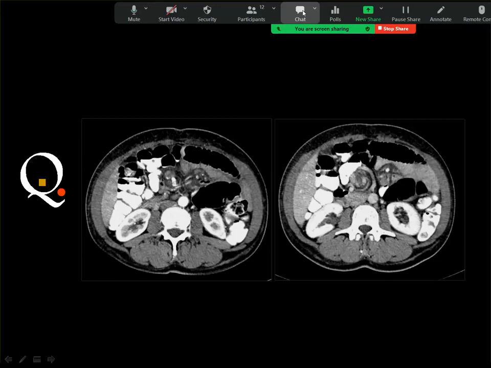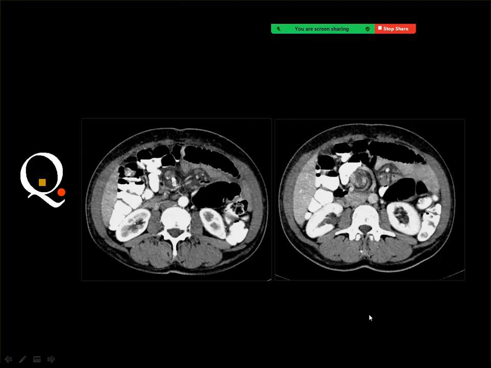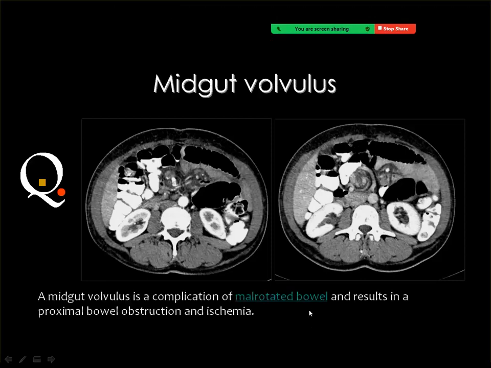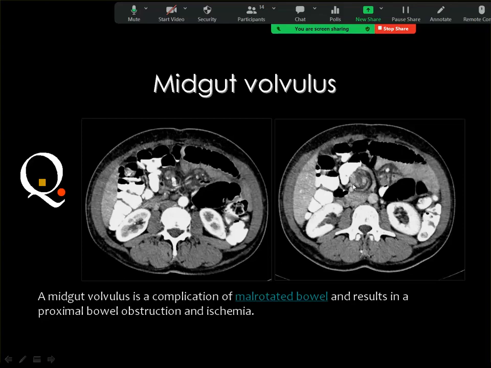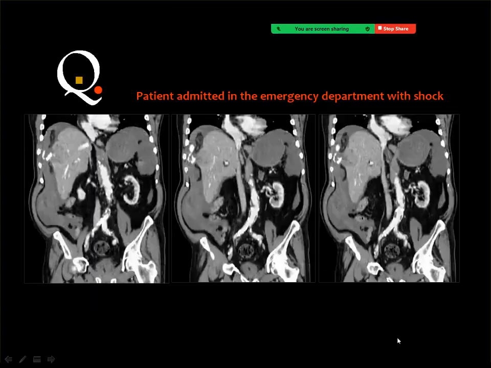I am not hearing your answer well. Volvulus, doctor? Yes, volvulus. This is a small mesenteric volvulus, and this is the whirlpool sign, which is indicated by absence of the normal relation between the superior mesenteric artery and vein, and the presence of this whirly appearance at their anatomic site.